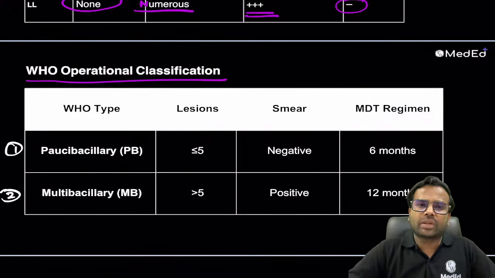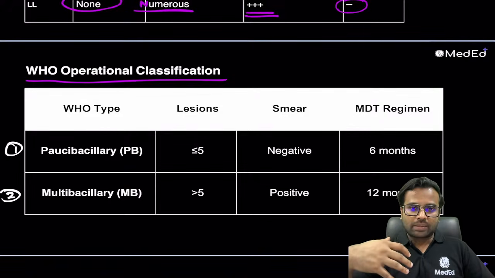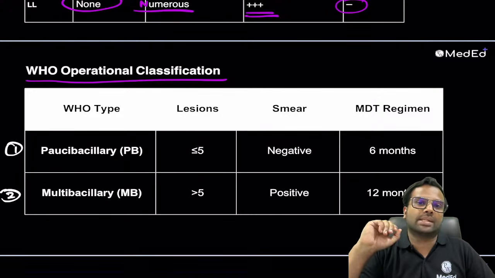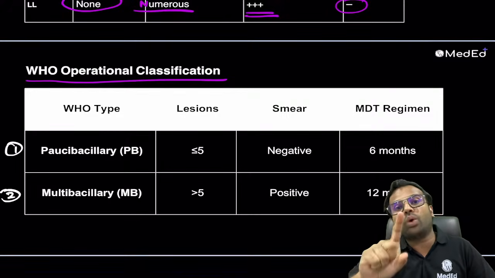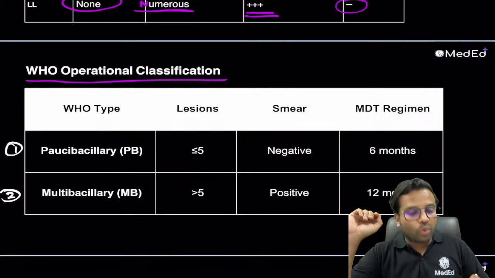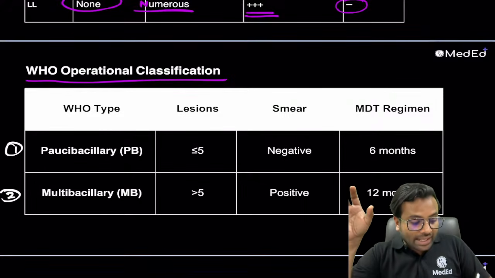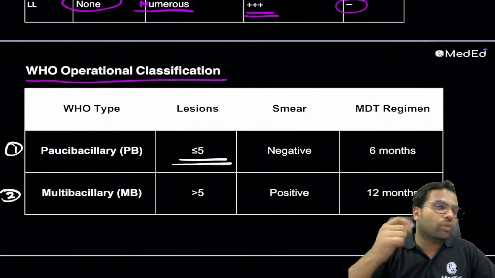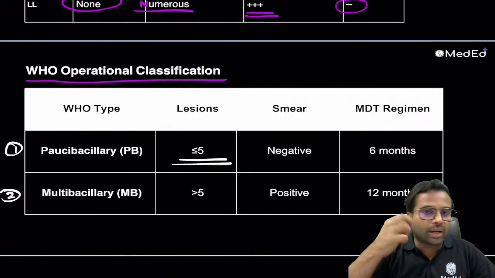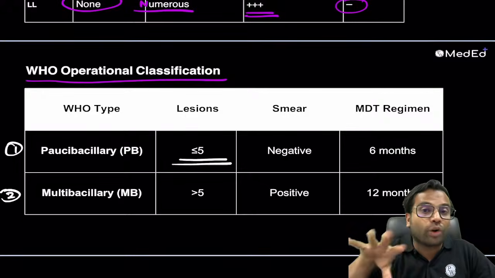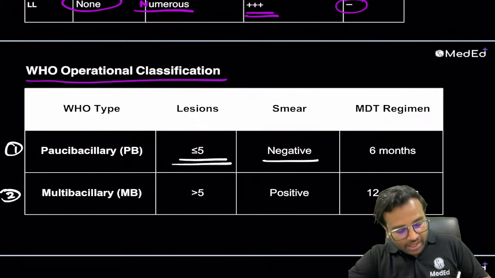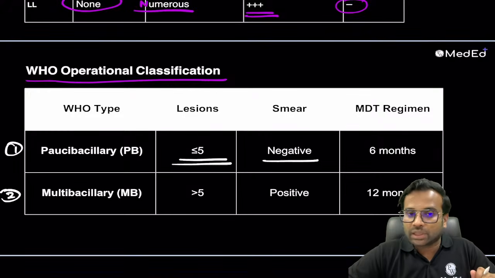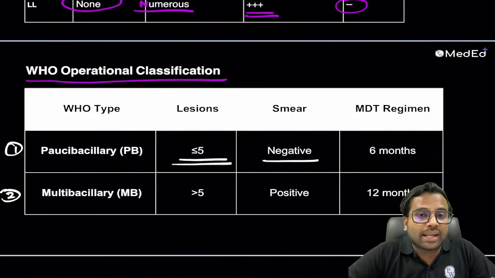यहाँ पे हम क्या करेंगे? ये जो पेशेंट आया था आपके पास जैसे tuberculoid type of leprosy या फिर borderline lepromatous type of leprosy, first thing you will do is count the number of lesions. Now when you count the number of lesions, if it is less than or equal to 5 lesions, okay, and when you do a skin slit smear, if you don't find any bacteria under the microscope, that is it is negative, that is called a paucibacillary type. ठीक है?